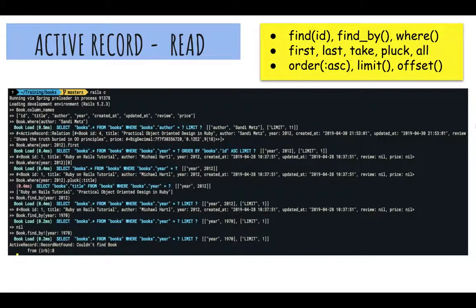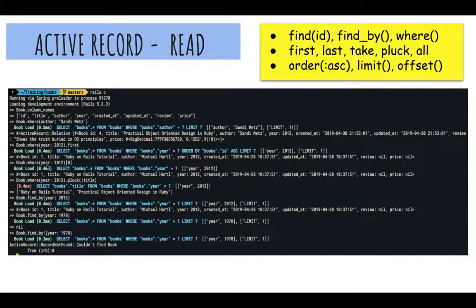Then we look at update. So again, we're just taking the column names. book.where.first. This is continuing with read.